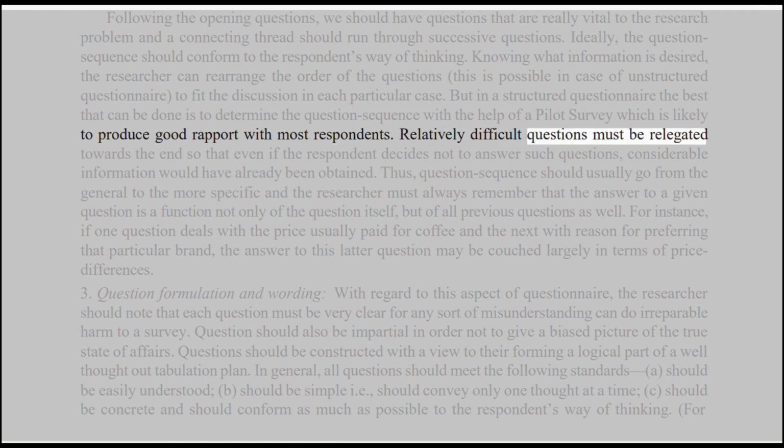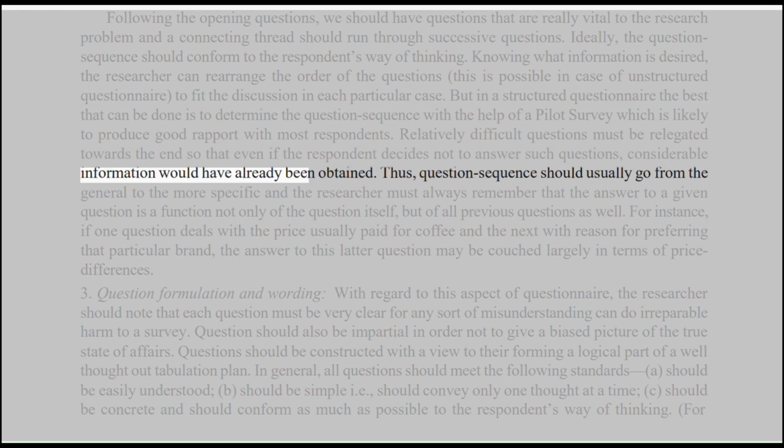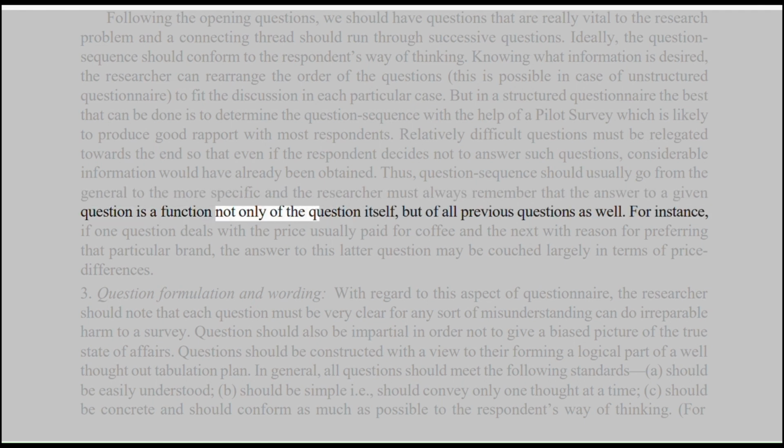Relatively difficult questions must be relegated towards the end so that even if the respondent decides not to answer such questions, considerable information would have already been obtained. Thus, question sequence should usually go from the general to the more specific, and the researcher must always remember that the answer to a given question is a function not only of the question itself, but of all previous questions as well.